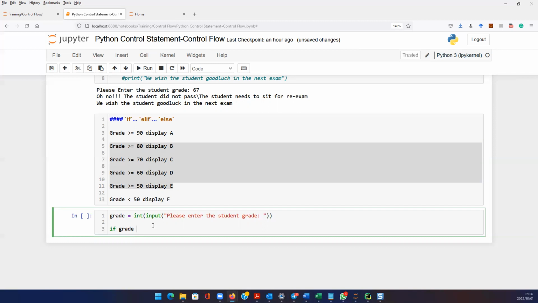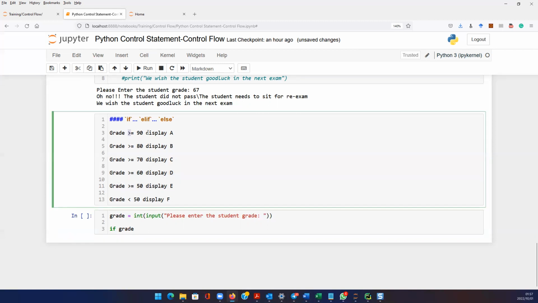And here you say, look at the if grade. Now here is the thing. In your pseudocode, you have already written the code. Remember when I explained the pseudocode, I said pseudocode is an informal English version of your algorithm. So here, you are just going to be copying this.